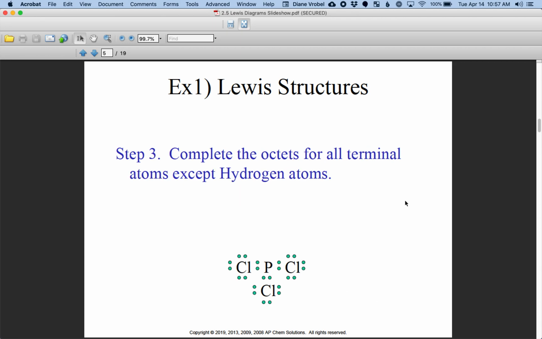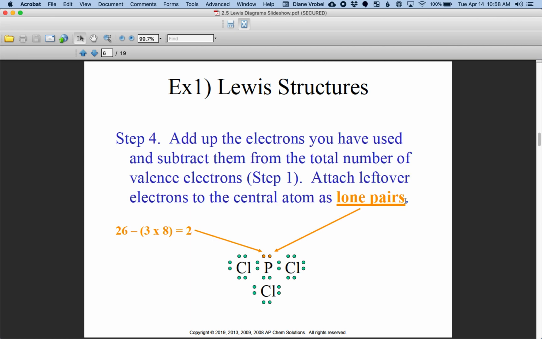Okay, so here's an example where they put phosphorus in the middle and chlorine on the outside, and notice that every atom should have 8 electrons around it. However, if you look at phosphorus, it really only has 6. So you're not done. You need to add 1 pair of electrons over phosphorus. Eventually we're going to talk about what shape this molecule has, because lone pairs tend to change the shape of the overall molecule.